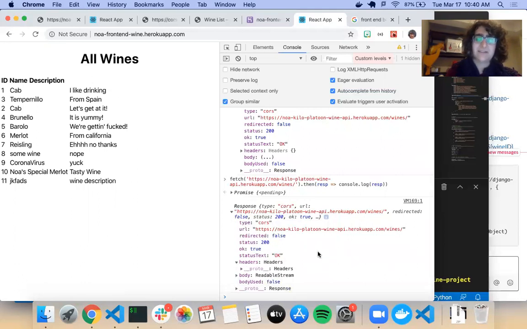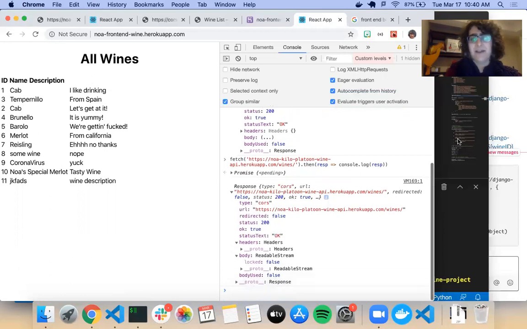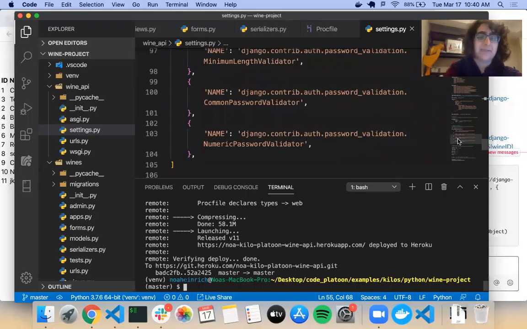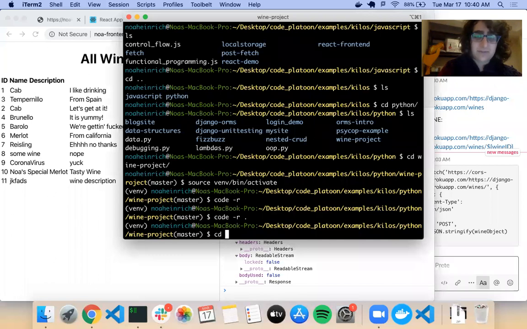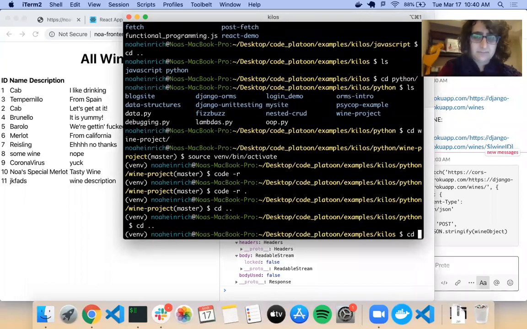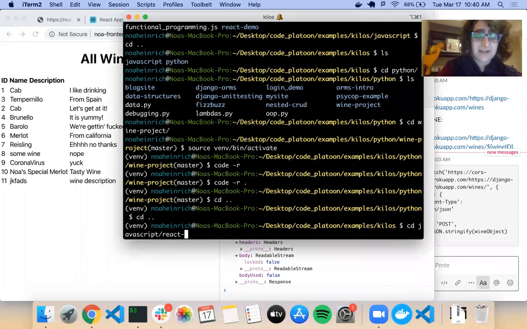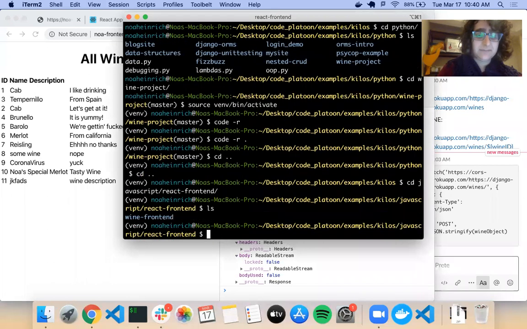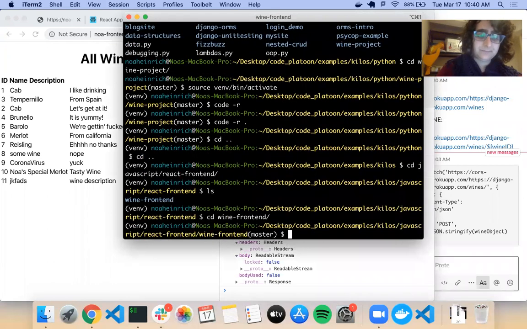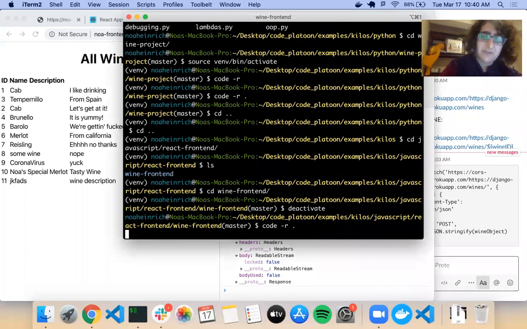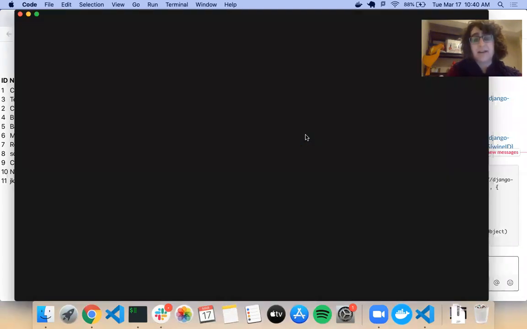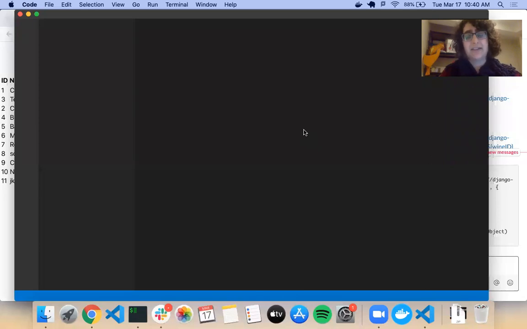All right. So I would have to go back and update my project to use this particular thing. So I can shut this down and go to my JavaScript React front end. Get out of the virtual environment. So I should be able to update my front end now to access my API directly.